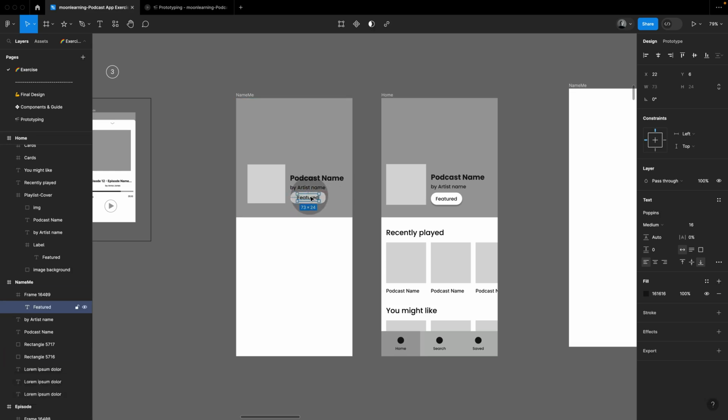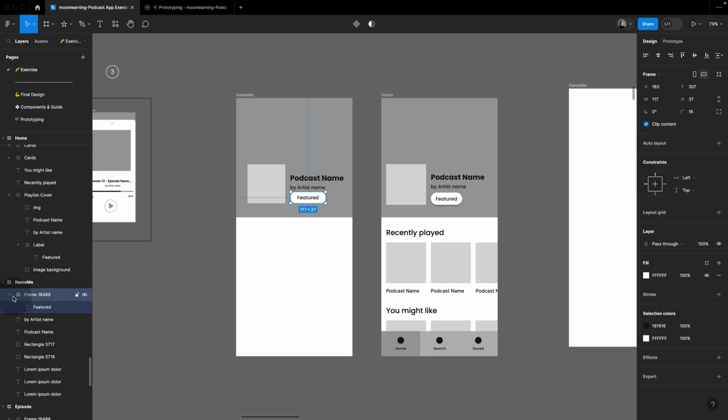Simply drag and position it, and you can see in the layers panel that if you select the frame, anything you drag on it is automatically placed inside. If you want a little shadow for the button, then you can simply click on the plus next to effects in your right hand side properties panel, and it's going to add that.